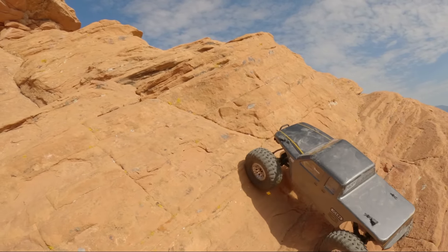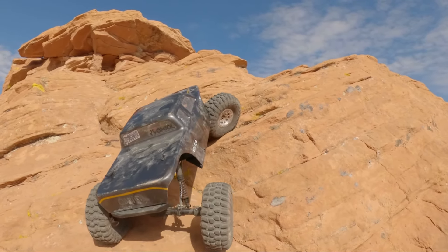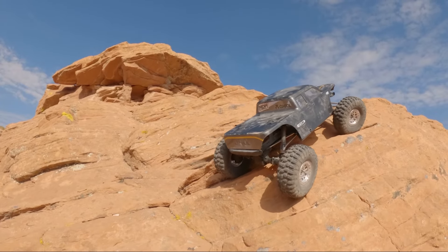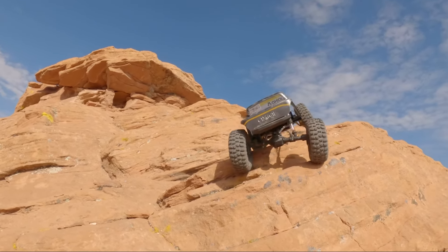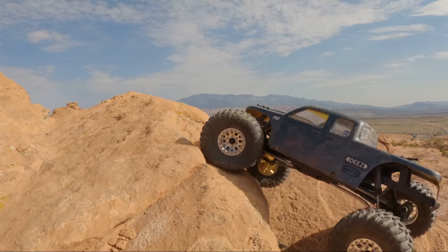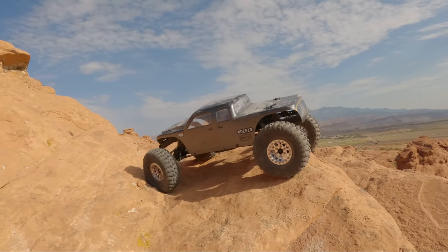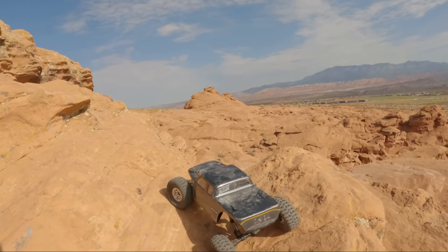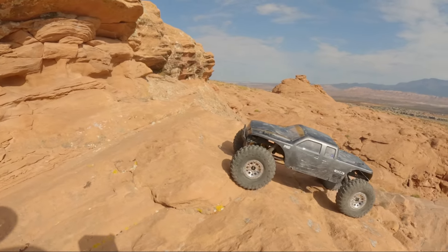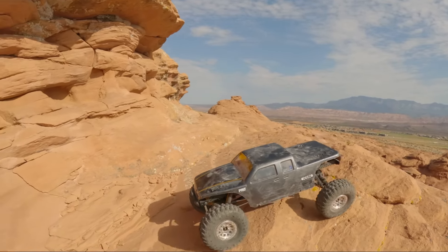We're finding our way. Portals will clear this edge — straight axle trucks would not do that. So the question is which one's better: Axial Pro on portals or straight axles? I really like this truck on straight axles, but this thing's doing incredibly well on portals too. It really doesn't seem to have hindered performance at all. But the question is did it improve performance? I don't know if it's necessarily the portals that improved it or just the ton of weight I added to the front.